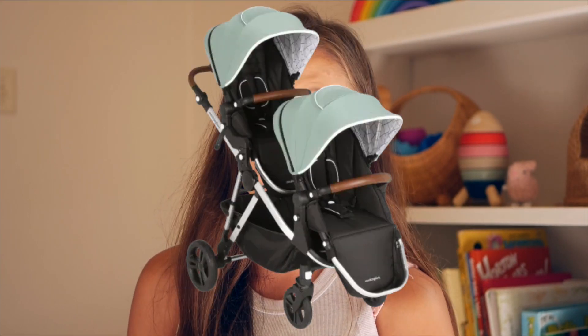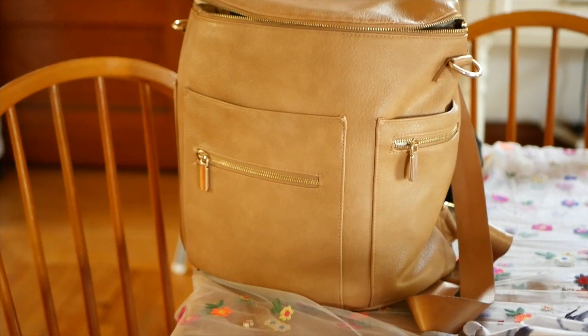The next item is a stroller with an infant insert. This allows you to get out of the house, take those walks, and feel human again — at least it did for me. So a stroller is definitely on the essentials list. We got the Mockingbird single-to-double stroller, which I highly recommend, especially if you want something you can collapse and fit in a small vehicle. Then we have a diaper bag — anything that fits baby items works; it doesn't need to look like a traditional diaper bag.